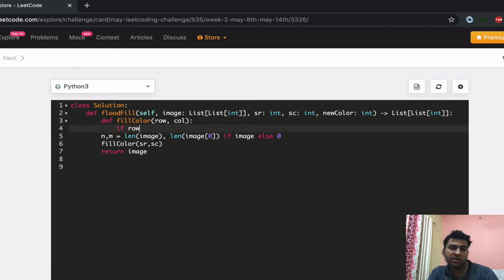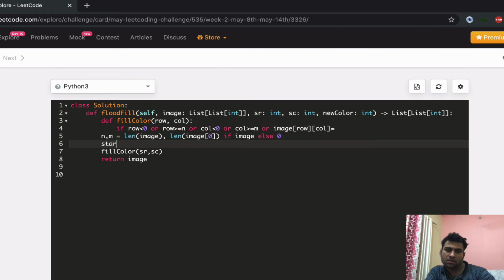So my boundary conditions will be if my row is less than 0 or my row is greater than or equal to n, or my column is less than 0 or my column is greater than or equal to m, or my last condition, which is my current pixel has to be equal to the starting color, which will be image[sr][sc].